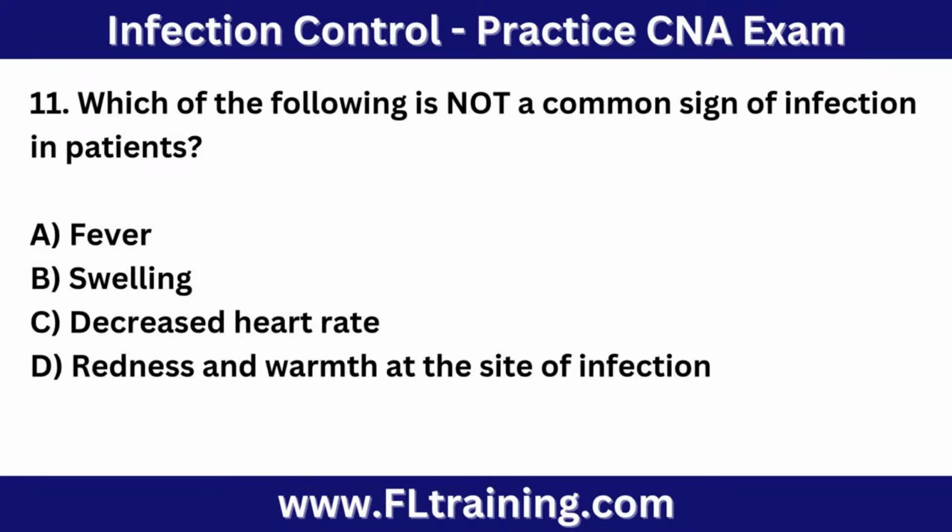Which of the following is not a common sign of infection in patients? A, fever. B, swelling. C, decreased heart rate. D, redness and warmth at the site of infection. Which of the following is not a common sign of infection in patients? A, B, C, or D. Drop your answers in the chat and let me know what you think it is.